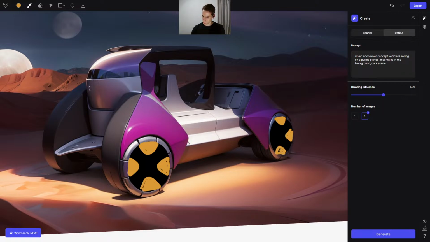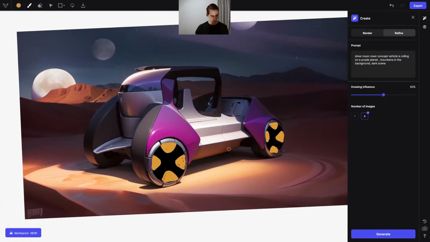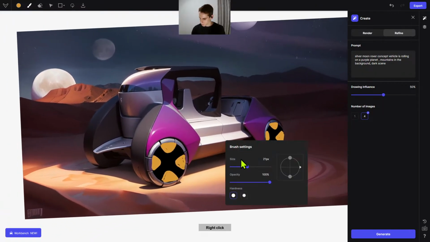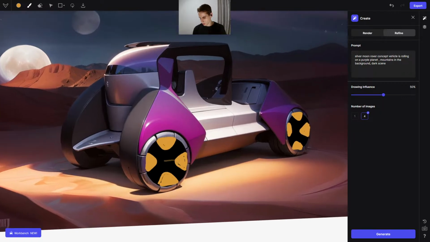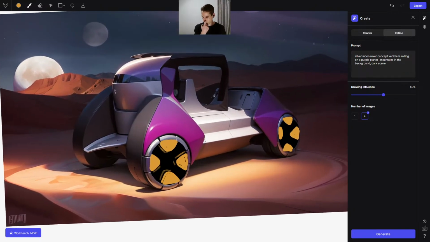I'm doing it on both wheels. It can be good to indicate the light and shadow and some sort of depth to the whole thing.